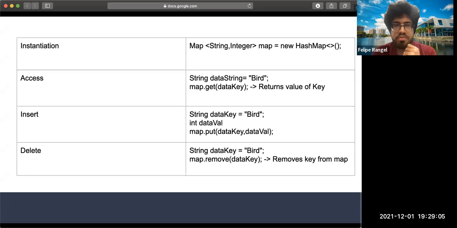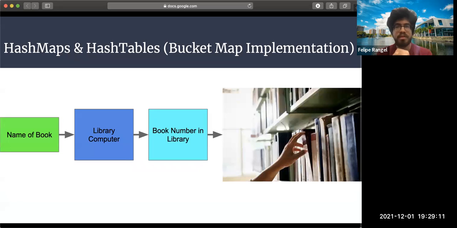So yeah, maps are very important, and I would really stress knowing them. And here's just the implementation of these maps. I kind of give this analogy of books in a library. If you ever say at the Richter Library you want to look at a book, this may be how they actually do it. So they could use a map.